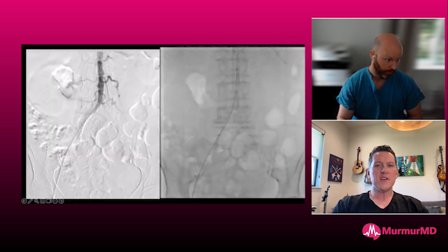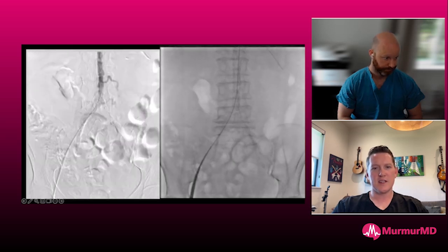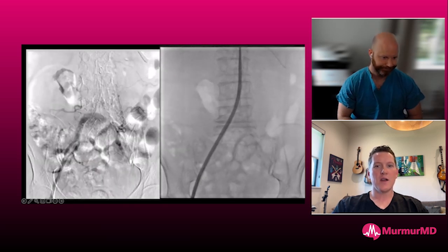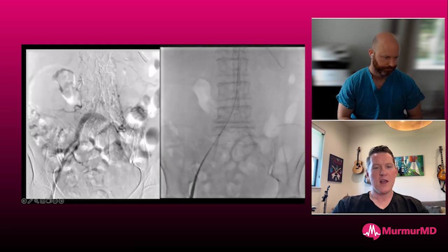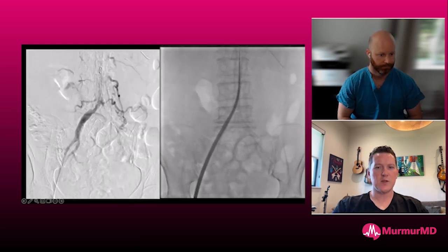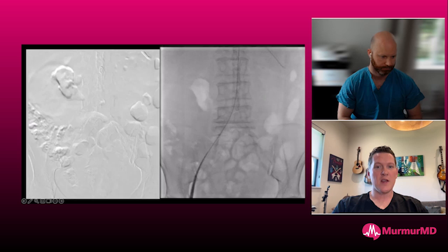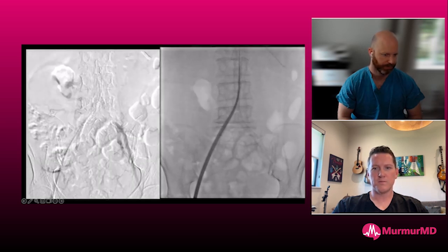Hey, Chris, I think the other benefit of this approach, as opposed to an axillary approach, especially in a sick patient like this, is you've revascularized the iliacs now. If you have to bail out to ECMO, if something goes really wrong, now you're actually going to have access to do that. It's not perfect access, but I think that's a real benefit. If you have the choice between revascularizing iliacs, especially relatively straightforward ones like this, and going axillary, my choice is always femoral, because if I have to put an ECMO cannula in there, it shouldn't be a big deal. So I think that's an important point. Yeah, I think that's a really, really good point.